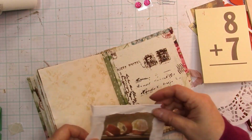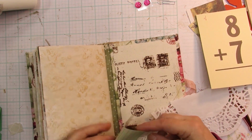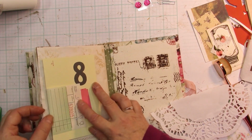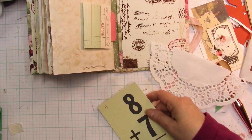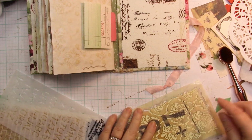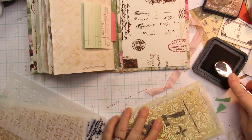So adding a little stencil, and then I'm auditioning things, trying out different things. Don't you laugh? I just kind of throw it to the side. This was from something else I made, and I never ended up using it, but I decided it works perfect right here. So getting to work. Once again, using the stencils, you can get so much use out of your stencils and just create a whole new look.